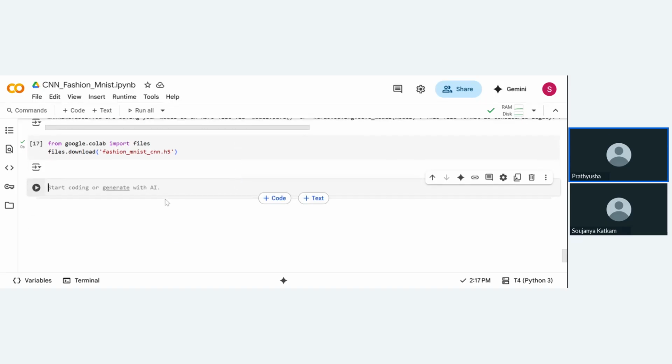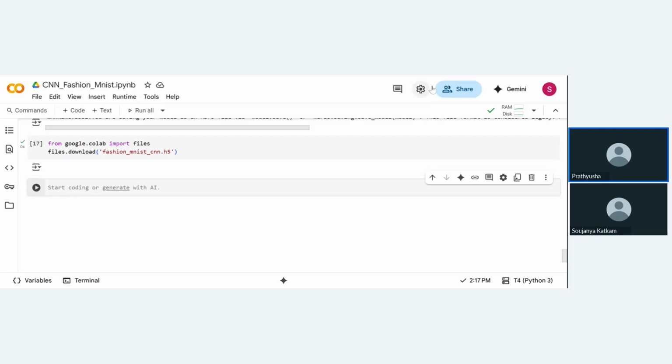I hope it's clear till here. Is it clear, guys? We just saved the model and downloaded the model to our desktop.